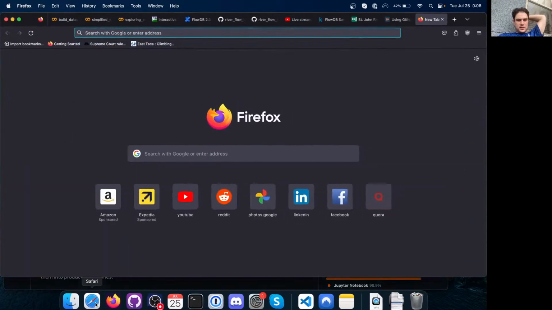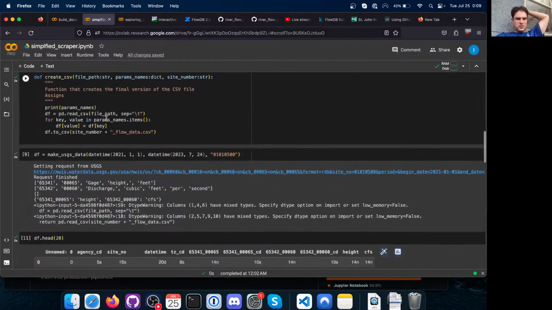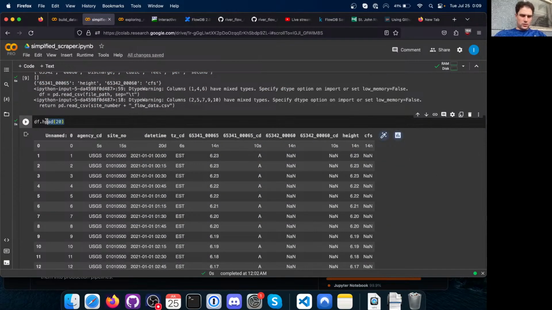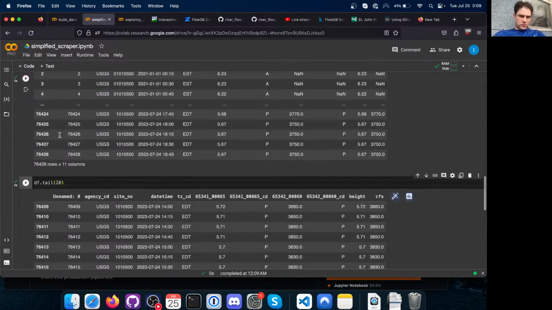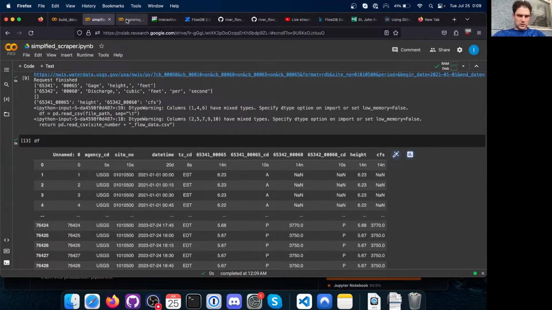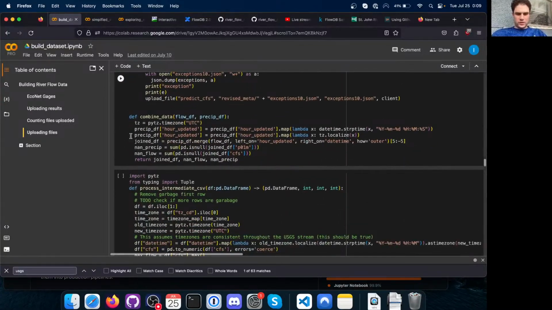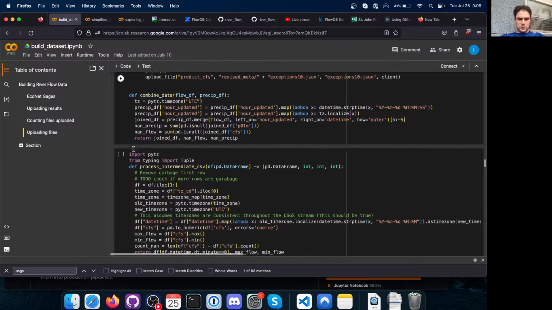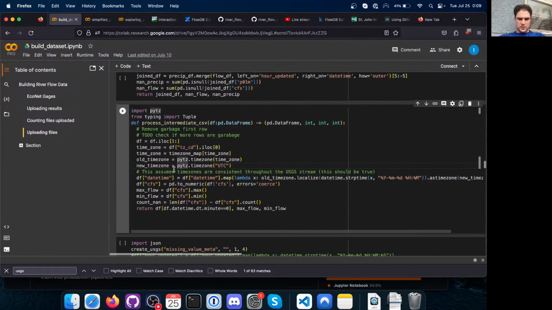So let's go back here. And we'll go back to this. So this returns obviously the data frame of that time. We said it looked good, so we know those functions are working. So after create USGS, process intermediate.